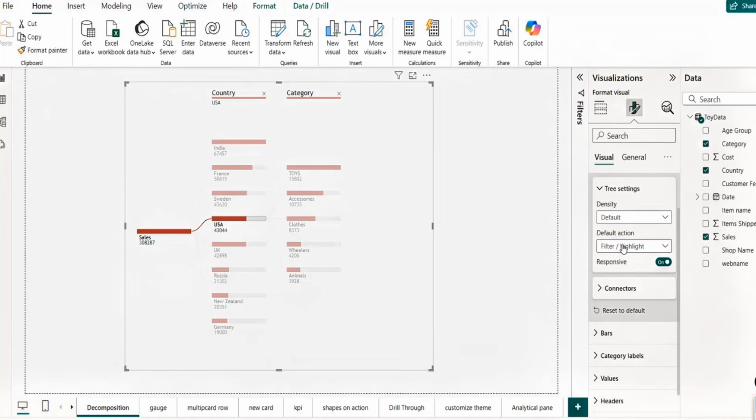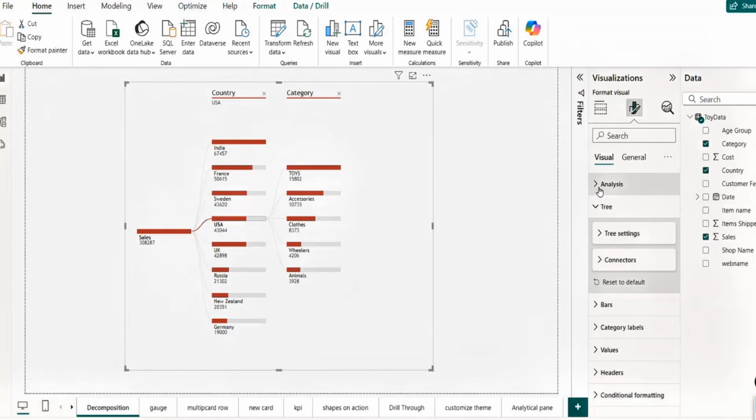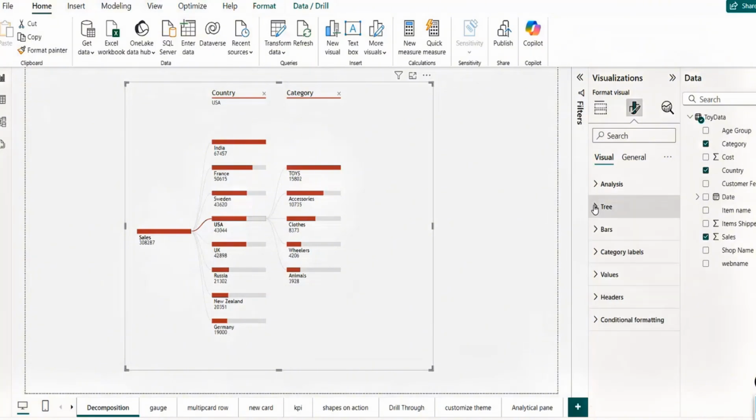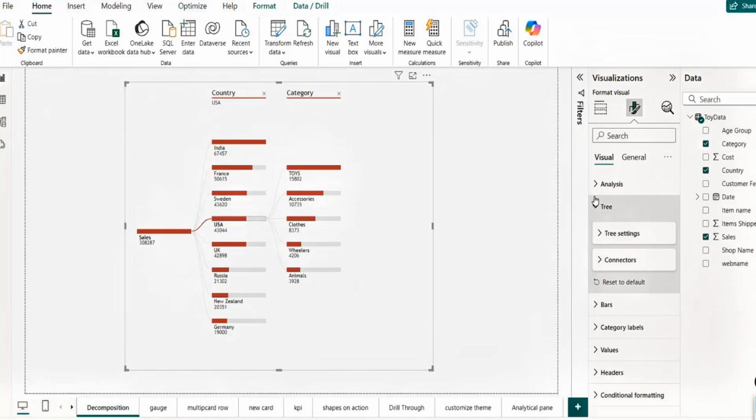Nothing so useful in terms of whether I can really have some significant changes in the data information. It's just the point that if I select here and reselect here, and I want the rest of the levels to disappear, then you can use this, right? So I find this meaningful here. But still, the option is there. There are a lot of things here which I believe should be improved. But anyway, tree setting is all about this.